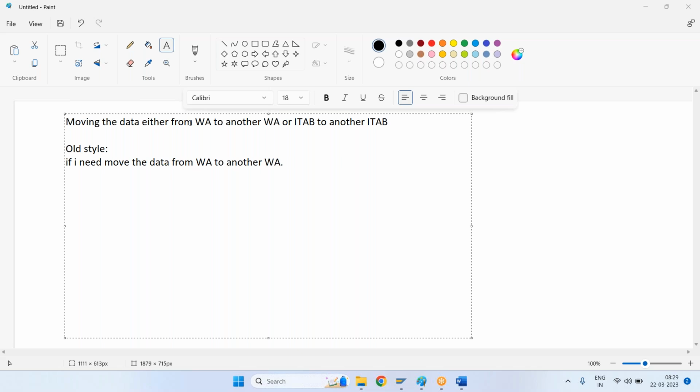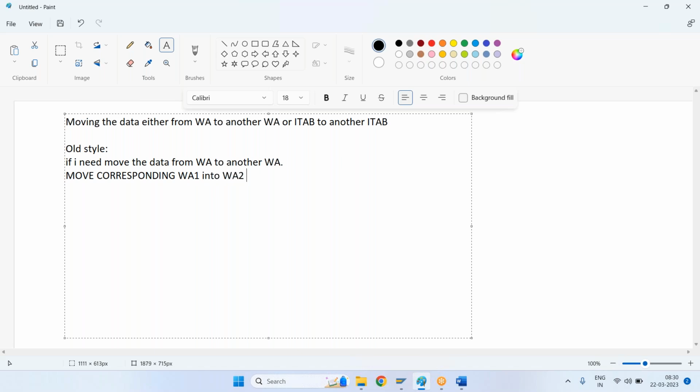MOVE-CORRESPONDING internal table 1 to internal table 2. Internal table will not work in MOVE-CORRESPONDING. Sorry, MOVE-CORRESPONDING work area 1 to work area 2.